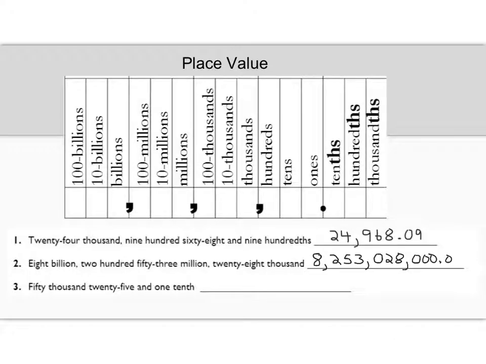Lastly, fifty thousand twenty-five and one-tenth. That's going to look like fifty thousand. So we have one in the ten thousands, and twenty-five, so there's no hundreds but there is twenty and five. And that's one-tenth. Oops, sorry, that should be a decimal. So I'll put a decimal in there. And one-tenth goes in the first spot after the decimal, right? So in that tenth spot goes the one, twenty-five, and then fifty is in the thousand spots.